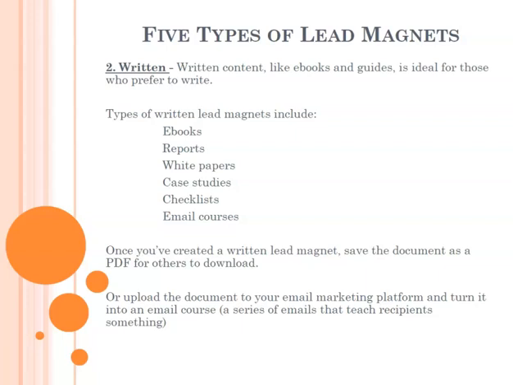Now, here we're looking at written content, because this is number 2. Written content like an ebook, a guide, or something of that nature. It's written, okay? It could be in the form of an ebook. It could be some reports. I've done both. I've done ebooks and I've done reports. White papers, yes. I've done case studies. I've done checklists, and I've done some emails.